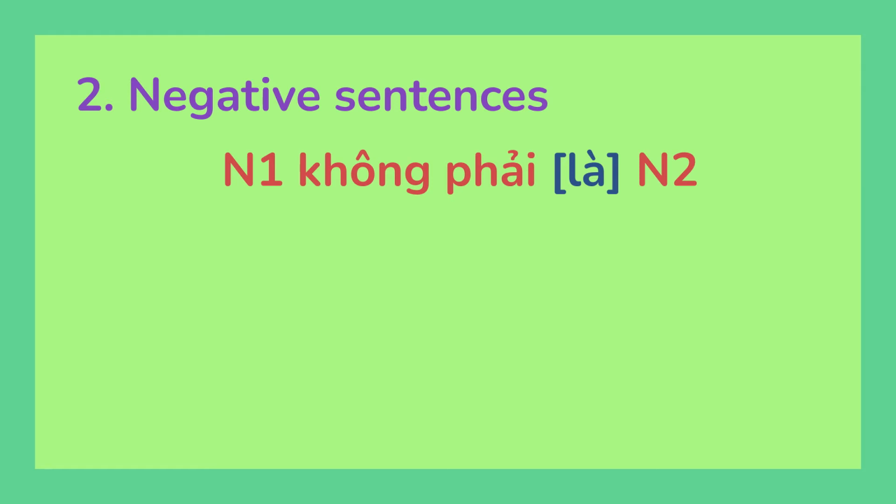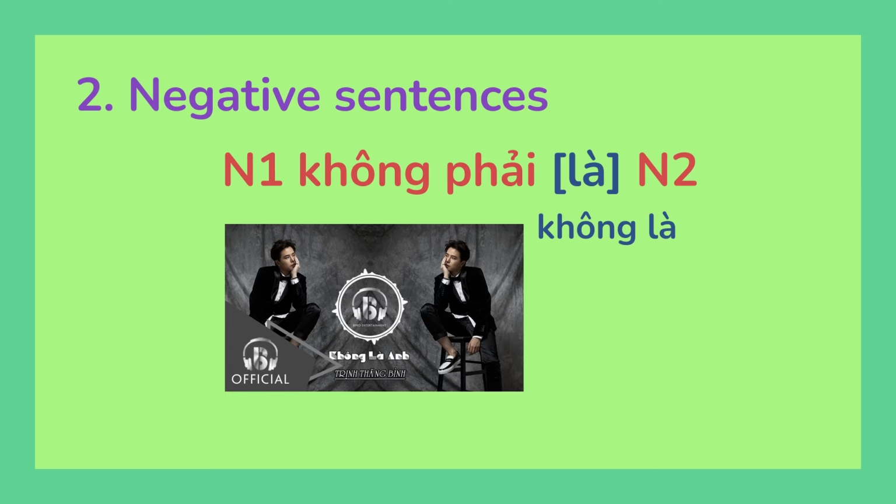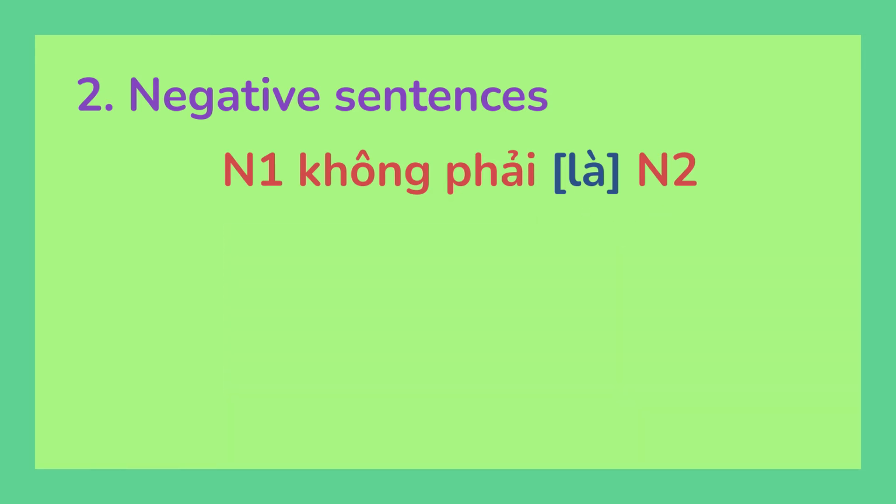Hey, hang on. The verb là does have its negative structure, không là. Have you ever heard the song Không là anh? Yes. In fact, you might only hear the phrase không là in a song or a poem. You never hear people say không là in real life unless they are reciting a poem or singing a song to you. Besides, the word là is optional and usually used to emphasize an argument.